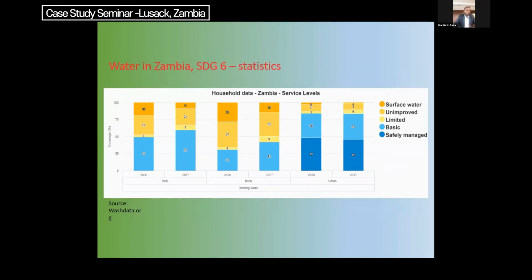We have surface water highlighted in bright yellow at the top, and improved, limited, basic, and safely managed sanitation. We seek to reach a point of safely managed sanitation by virtue of the interventions that are going on at the moment. Our country's situation indicates that a lot more sector financing is needed, and a lot more players need to come on board to expedite our outreach, especially as we race towards the year 2030, by which we seek to meet our expected targets. Next slide, please.